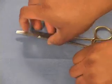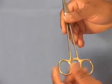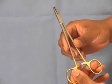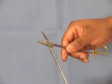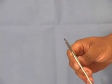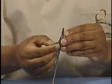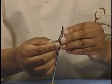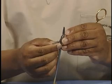Let's start by examining the needle holder. This is a ringed instrument. You'll notice that there are two rings in back, a ratchet, the shaft or body of the needle holder, the hinge, and then the jaws of the needle holder. If you look inside the jaws, you'll notice that there are serrations. This gives us better control over suture material and also various types of needles.